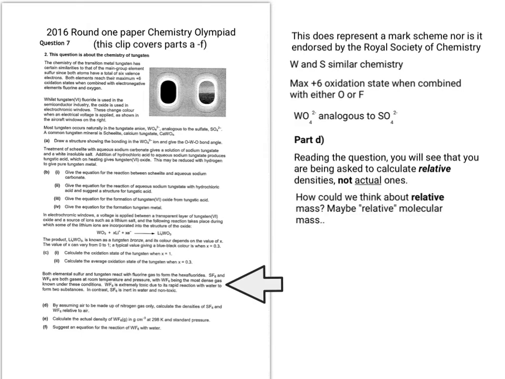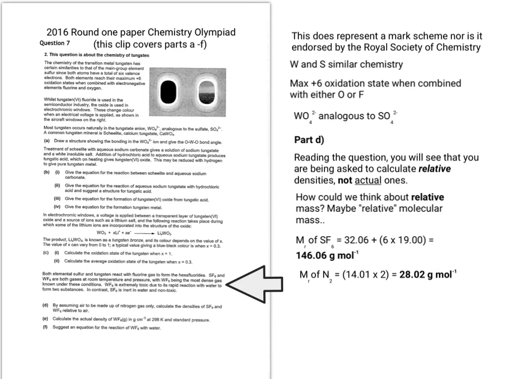So how can we think about relative mass between the two? Because remember, mass is one of the functions of density, isn't it? So possibly relative molecular mass from the periodic table that will be provided, obviously, with this paper. So if we go down that route, we can work out the Mr of SF6, and we can also work out the Mr of nitrogen. So that gives us 146.06 grams per mole to the minus 1 for SF6 and 28.02 grams per mole to the minus 1 for N2.